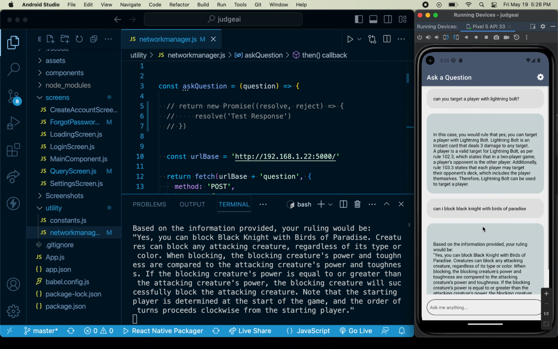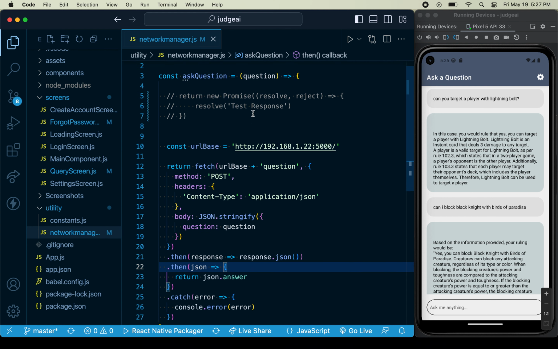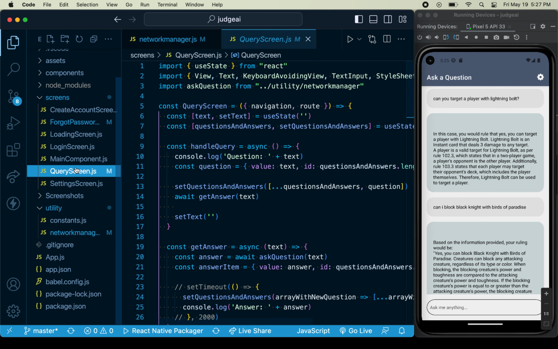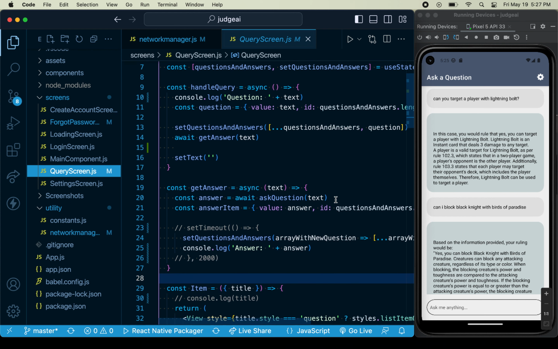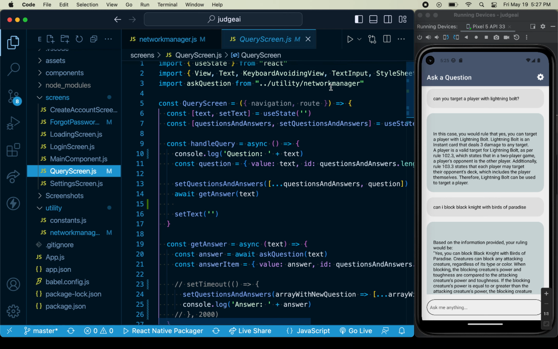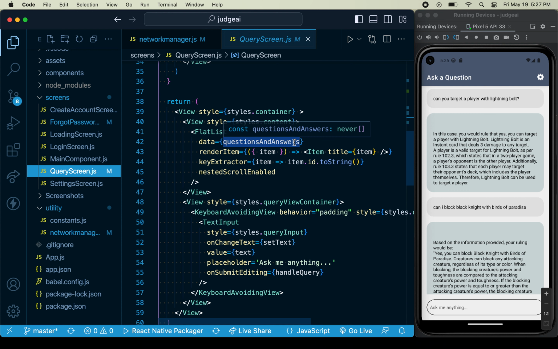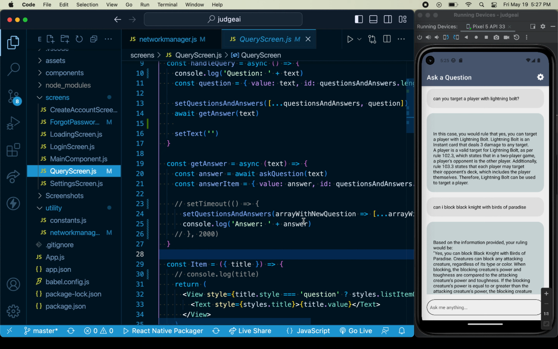It's just a simple array, which I'll show you the code for. This is the network call for the API. Simple REST post method, and then it returns an answer. We just have a function that takes in the question, which is routed from the query screen over here, which is this ask a question main page. Essentially, we're just using local state to fill out this array, and then that array will populate a flat list down here, and that will render based on the questions that you submitted and the answers that are returned.